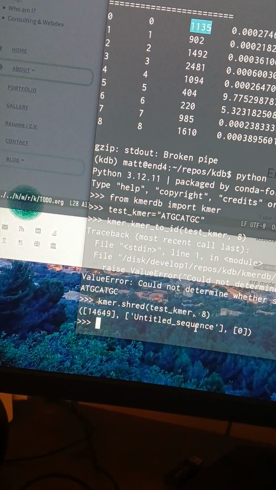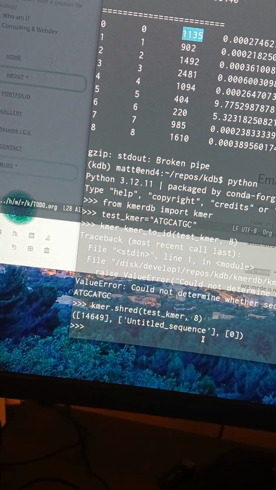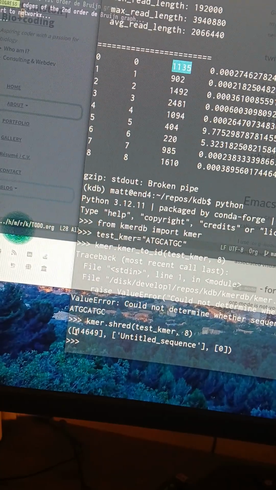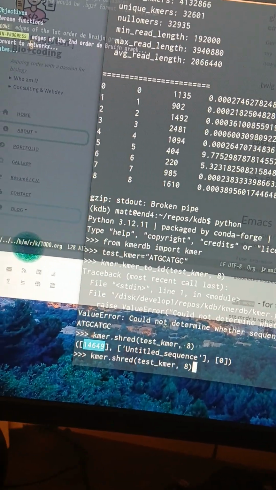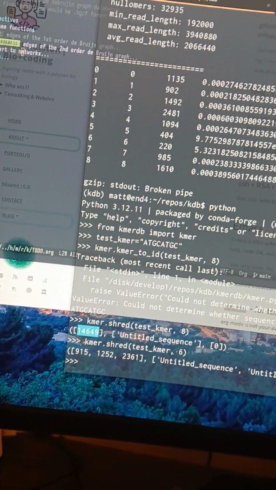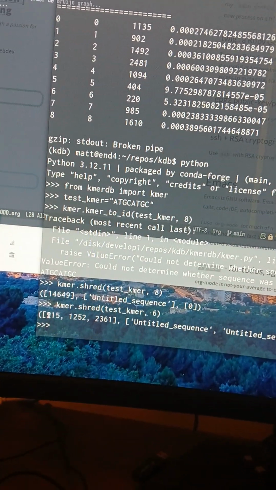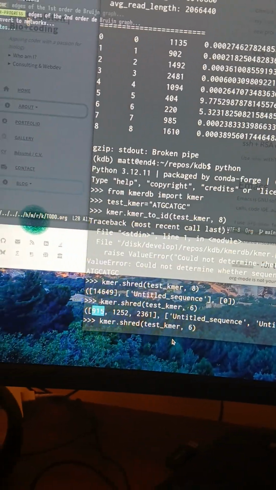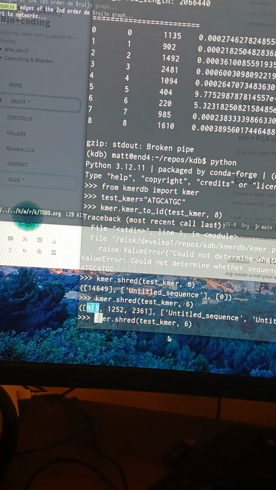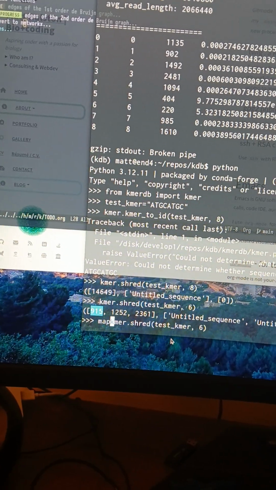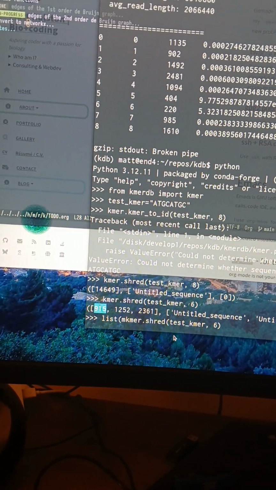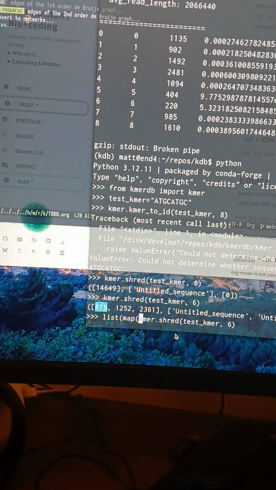Wow. Okay. Yeah. So this is the ID of that 8mer. Let's do it as 6. Okay. So here we've got a 6mer ID as an integer. That is 915. And let's go ahead and map this. List of map of lambda.